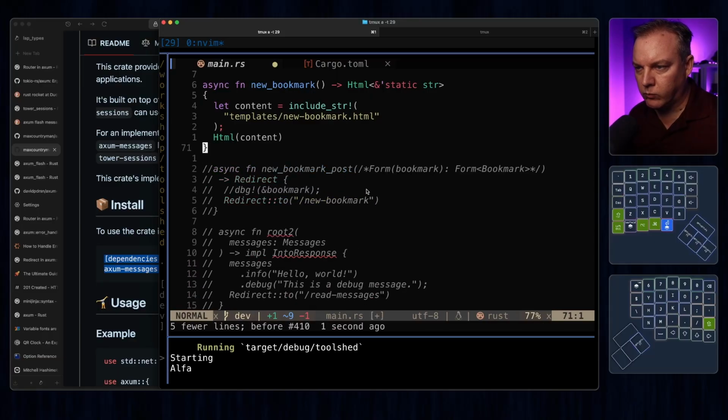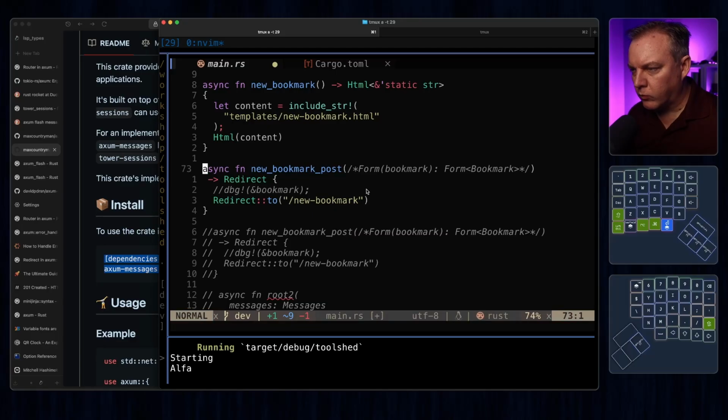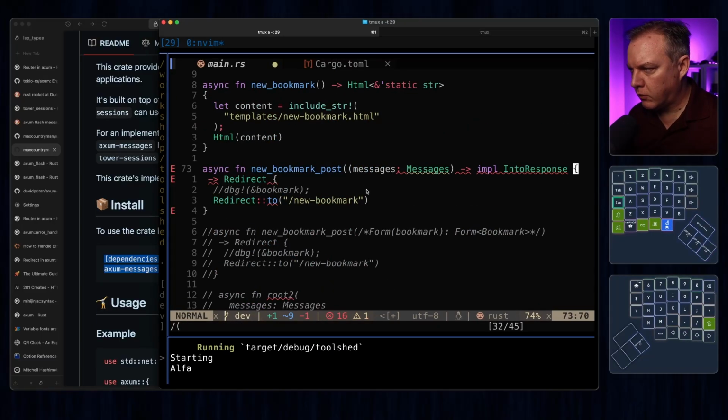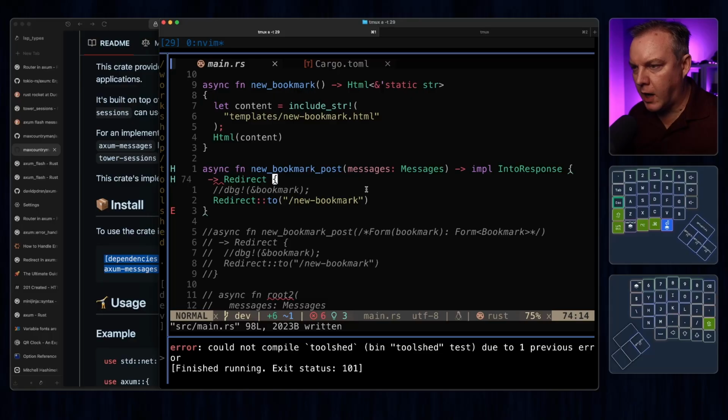Oops. And this is where we want to do this. Oops. Right, we're taking messages into response redirect, but we're not going to do that.